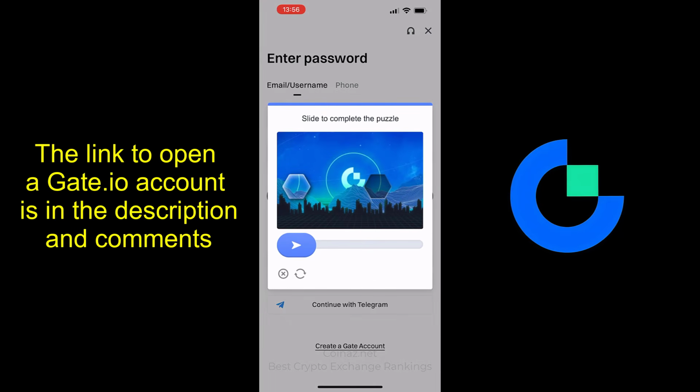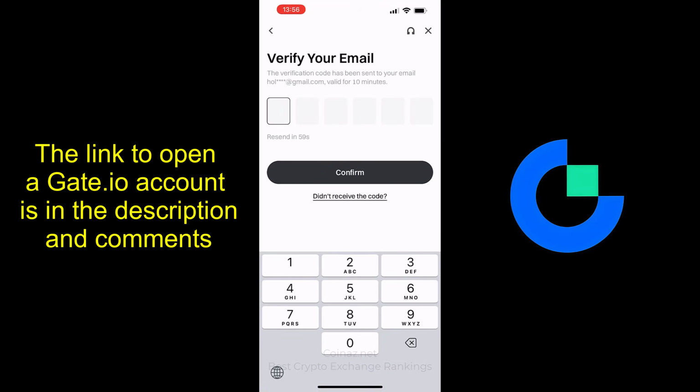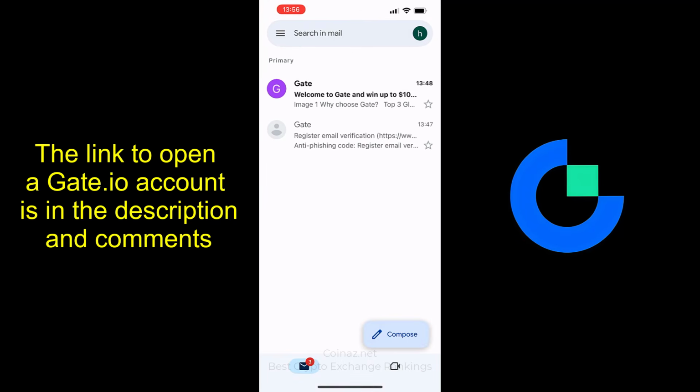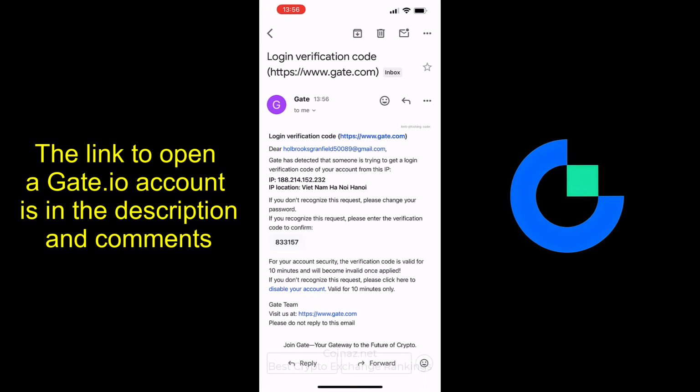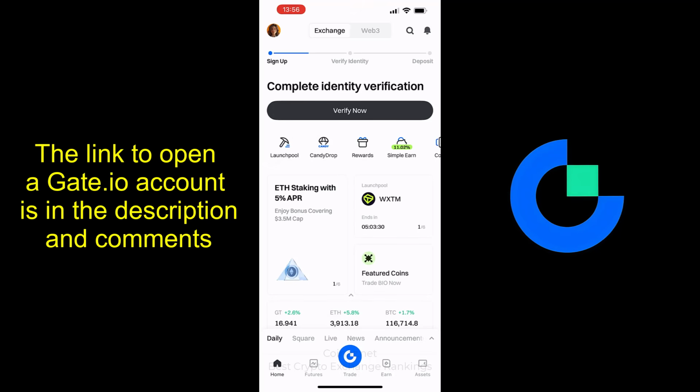Please complete this captcha verification. Next, you need to verify your email. The verification code has been sent to your email. Please check your email and enter the code here. Click Verify now.